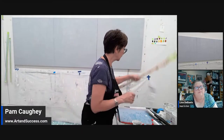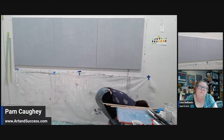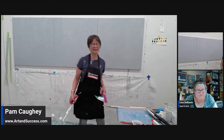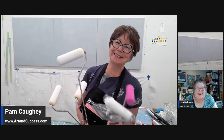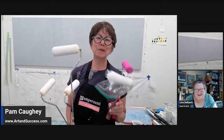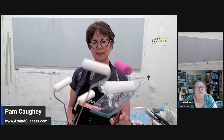So I have these tools. And then I also have just to be prepared. And whoa, yeah. So these are other tools, and this one already had white on it, and I put gray on my panels last night.